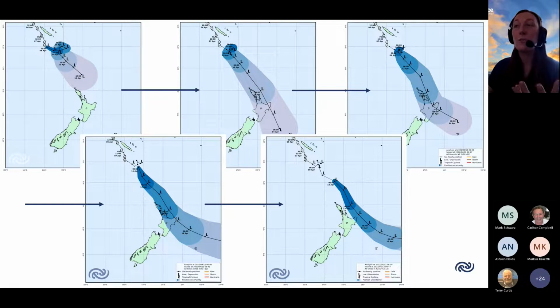We knew how hard these systems would be to forecast. We took a bit of caution. We took the ensembles and we forecasted it. And you can see with time, we tracked the system more and more to the east of the country, which is sort of what the ensembles eventually wanted.